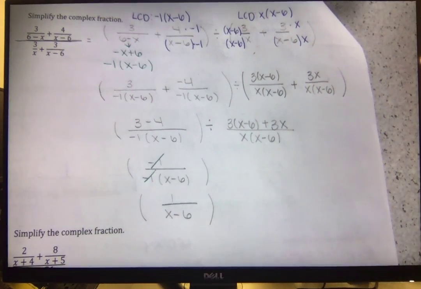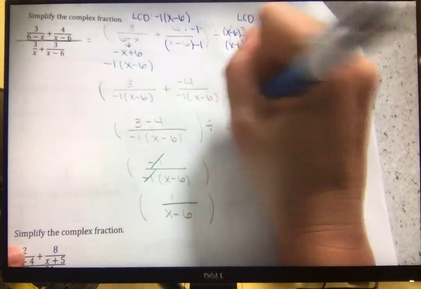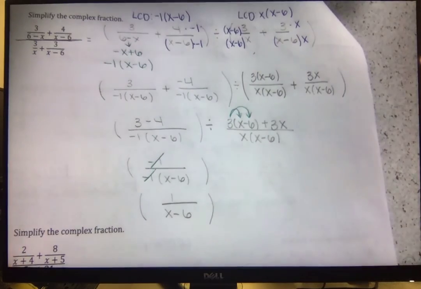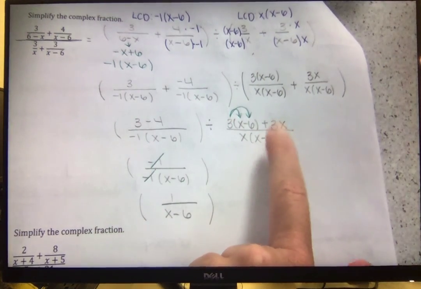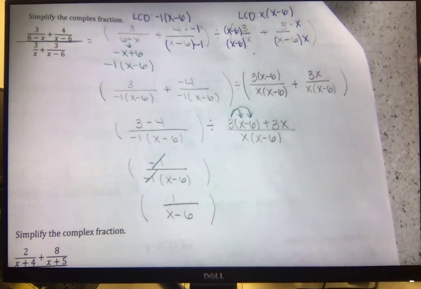Yes, I was working as you're talking, and I went to distribute it, and then I was just like, you just said don't distribute it, but then I erased it, and now we're distributing it anyway. Yep. You do distribute because of that plus sign. That plus sign is what messes us up and makes us have more work.